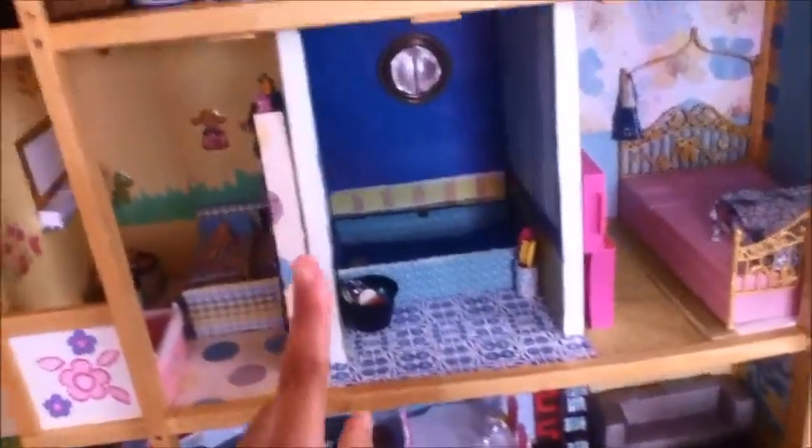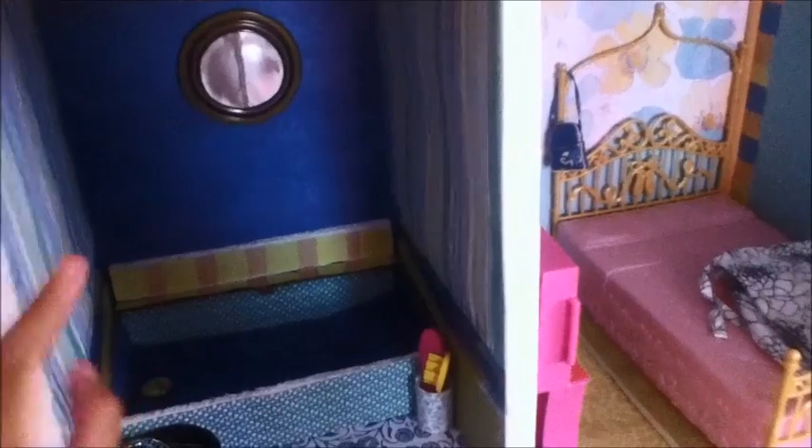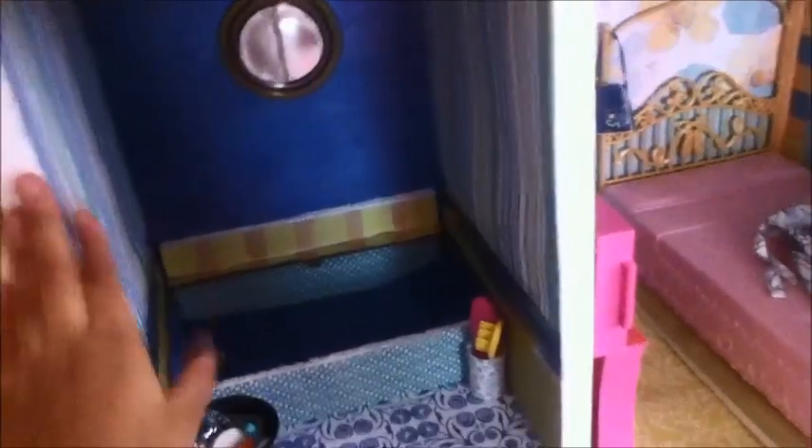All of the floors and walls were made from scrapbook paper, from packs that we got at Walmart. Each pack was five bucks and there's a lot of paper in them. I definitely recommend that you check out Walmart for some doll stuff — any store in general, you can find some really creative things. Except for that little rug — this is actually from a bathroom rug that we just cut up into a square. These walls that we used to separate rooms were just styrofoam sheets that we got from my sister's Kid Craft dollhouse.